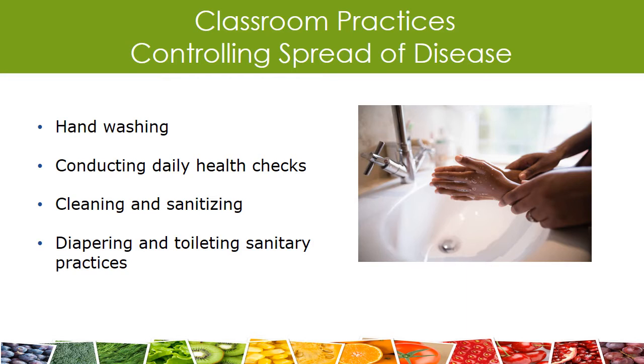In addition to assisting children with washing their hands, teachers should take the time to teach children how to effectively wash their hands. They should use disposable paper towels to also prevent the spread of disease, and they should be using those disposable paper towels to turn off the faucet if the water doesn't come on automatically.